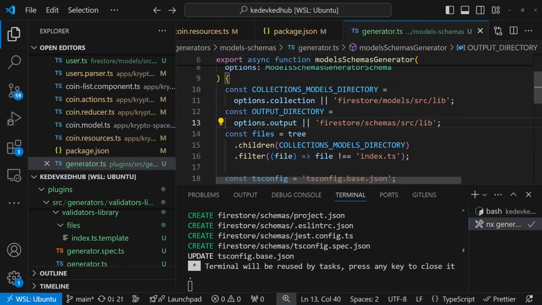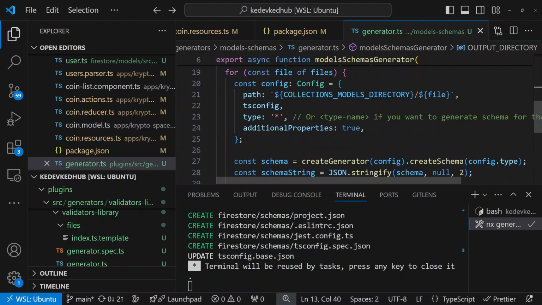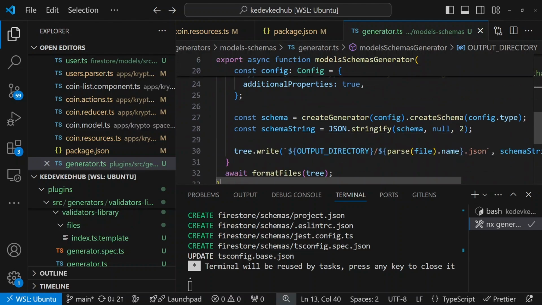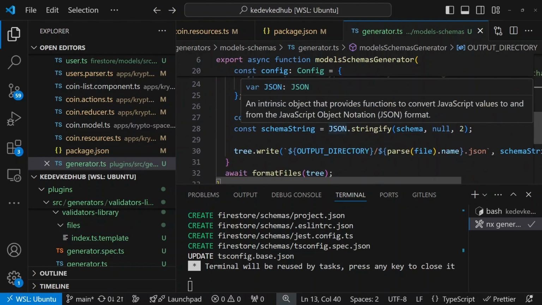Here we are passing to a function where it can find the models of Firestore, and here we are telling the function where the schemas can be generated, and then after create generator we do the rest.